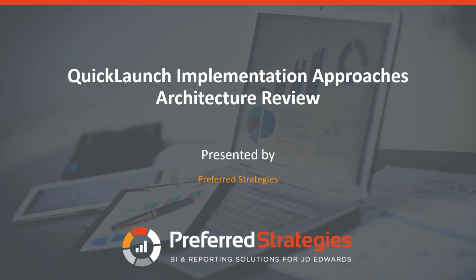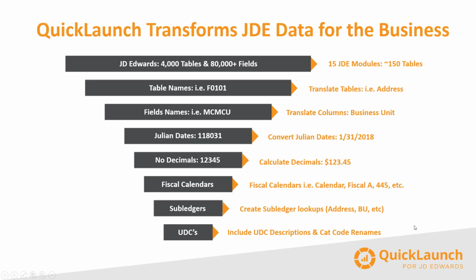So basically what we're doing is we are translating and transforming JD Edwards data from its cryptic structure into a more business-friendly format that's designed for better analytics, visualization, predictive analysis, and so on. So if we just walk through a few slides here. First is, what are we doing?